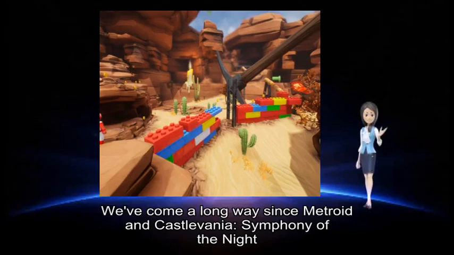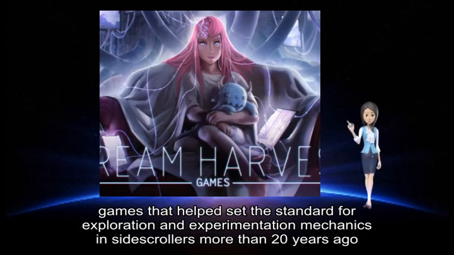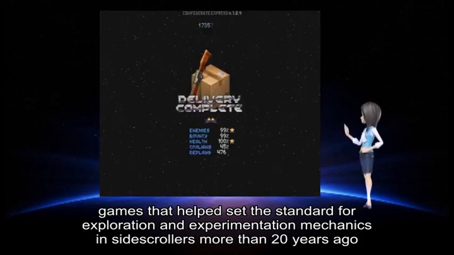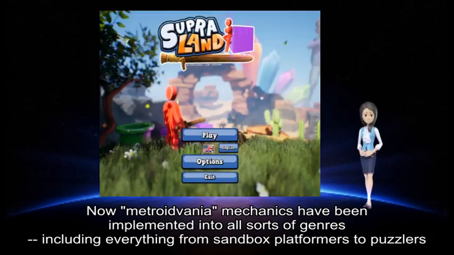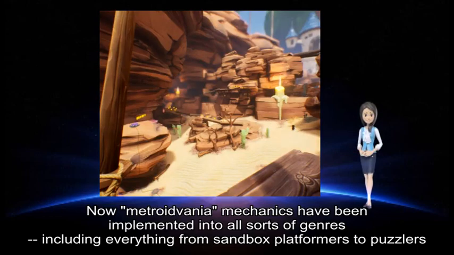We have come a long way since Metroid and Castlevania: Symphony of the Night, games that helped set the standard for exploration and experimentation mechanics in side-scrollers more than 20 years ago. Now, metroidvania mechanics may be implemented into all sorts of genres, including everything from sandbox platformers to puzzlers.